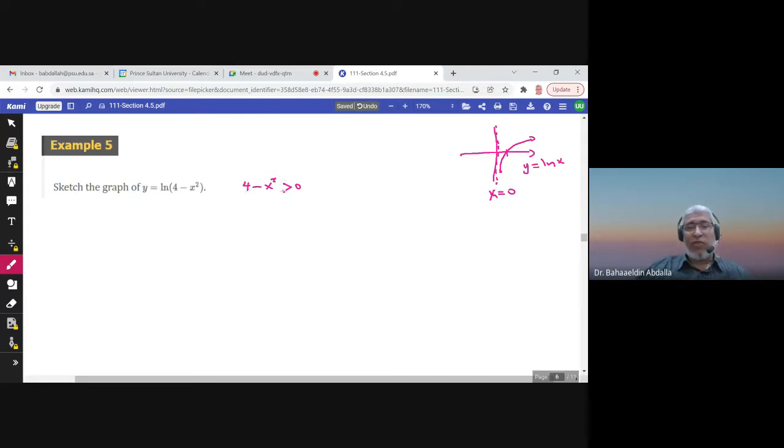So how to solve this inequality? Well, we find the zeros of 4 minus x squared, and the zeros are negative 2 and 2. If you put x squared equals 4, then x would be plus or minus 2. There are two solutions of this equation. And the sign between the two roots is opposite to the sign of x squared. So it's positive here. If you replace x by 0, you notice that it is positive, and negative outside, and we need it to be positive. So the domain of this function is from negative 2 to 2.